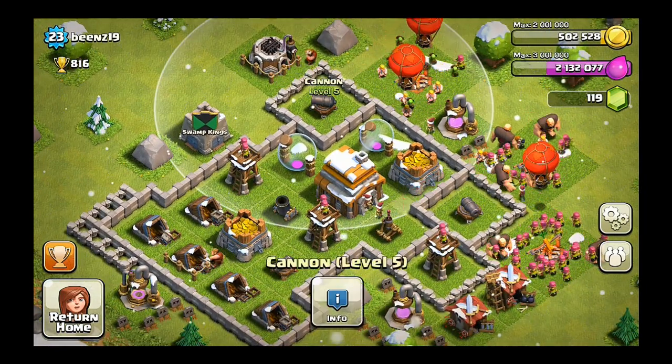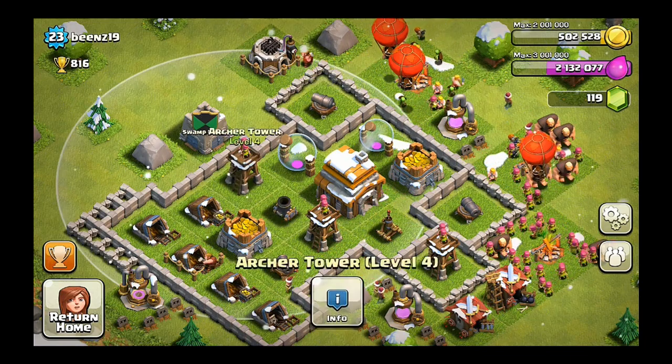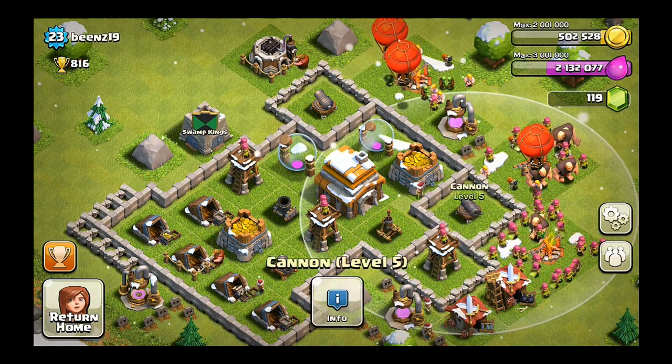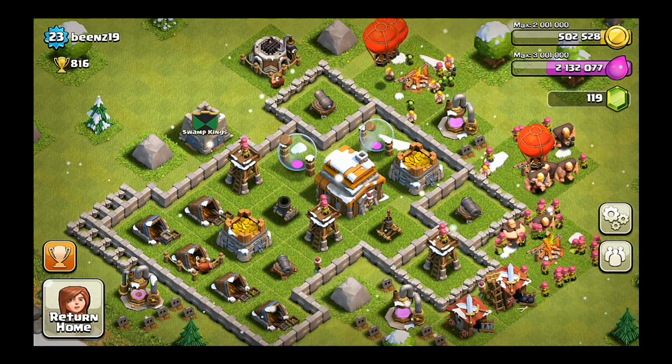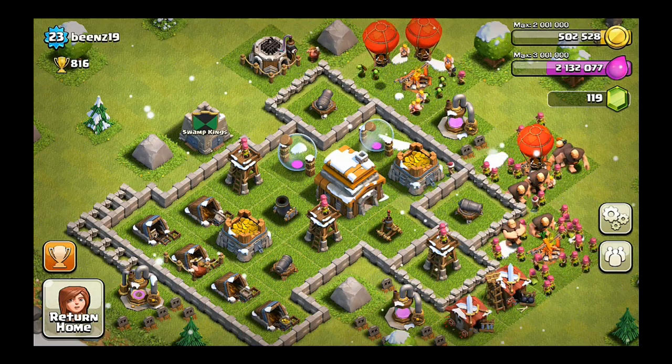As you can see, if I attacked this cannon with archers, this would not be able to help, this would not be able to help. All of them are too far away. An important factor is keeping your defenses within range of one another to protect each other.